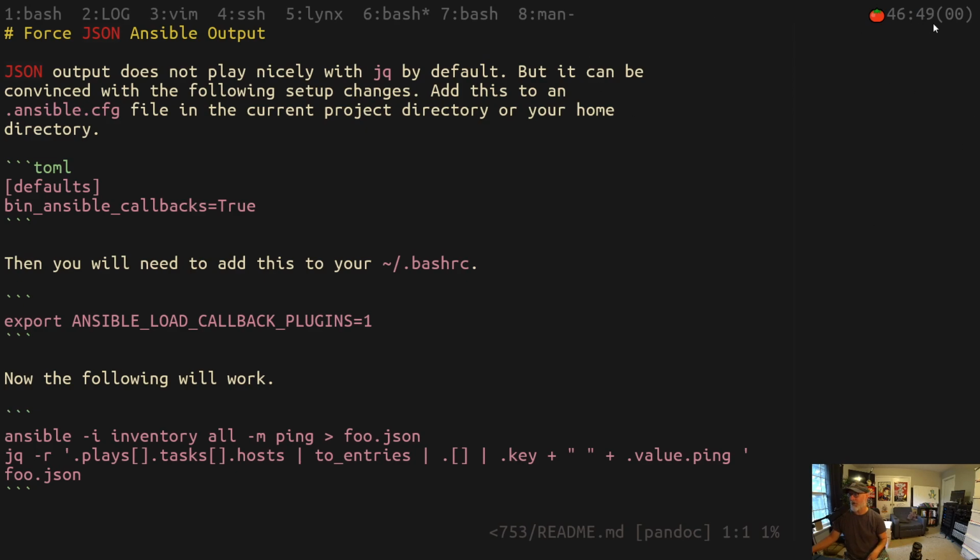There you go, 46. Somebody heard me complaining about Ansible not having JSON output the other day, and they kindly looked it up for me and set me straight. Let's give credit to somebody called Kubernetes on Discord. I do not know anything more about them, but they sent me this link, which I'll put in the chat. It's in the comments below as well.